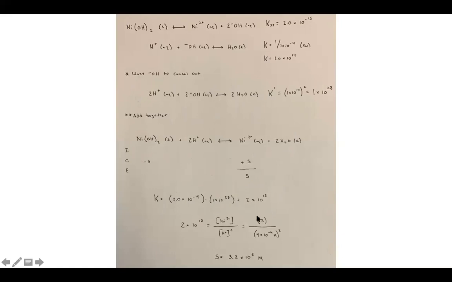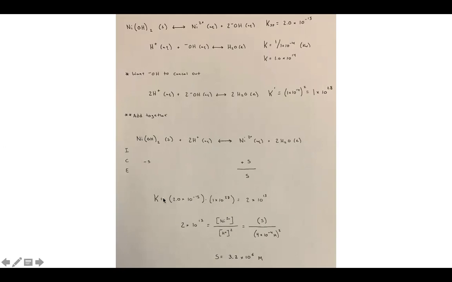And so now that we have the equilibrium constant for the overall equation, we are going to do products divided by reactants, okay? Remember that we don't include any liquids or solids, right? So nickel hydroxide nor water will show up. But do note that we will have to account for H plus, right? It's a reactant, so it's going to be in the denominator, and it has a coefficient of 2. So we have to square it.